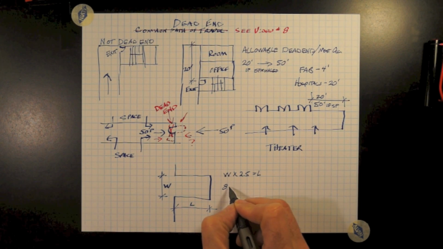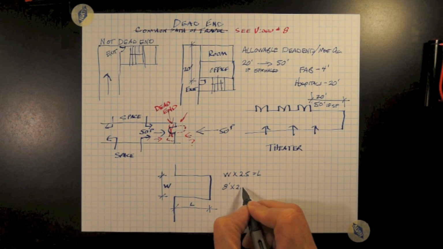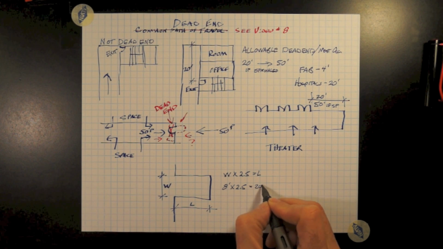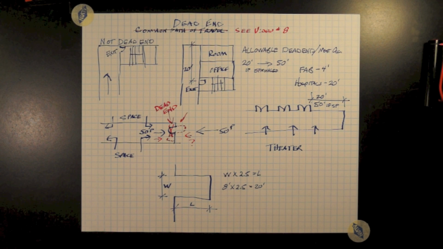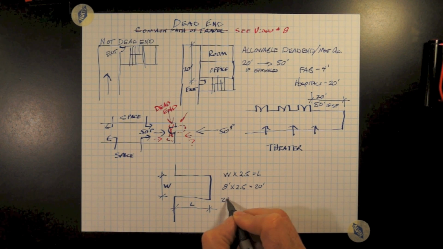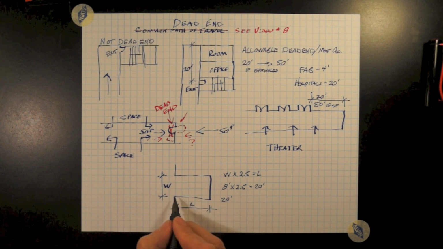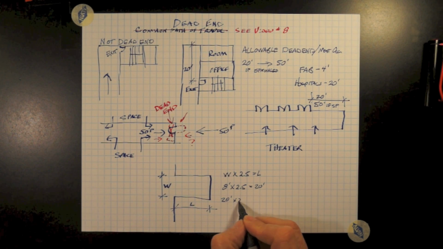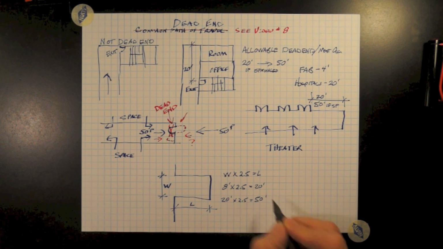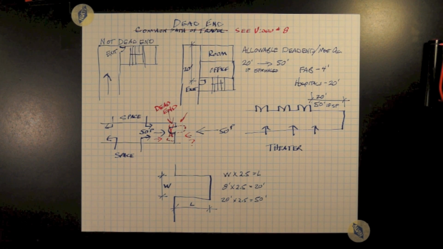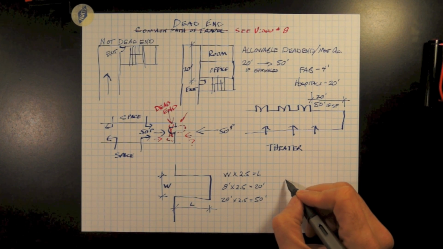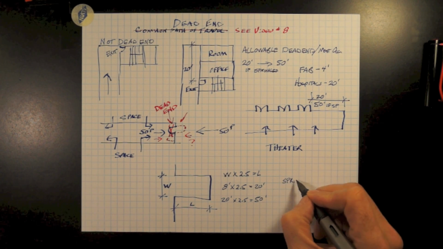So let's take a hospital. Hospital is required to have an 8-foot corridor times 2.5. That gives us 20 feet. Let's assume another width of 20 feet. Times 2.5, if the building is sprinkled or not, it could be 50 feet. So you can see how the math calculation here could be used to allow your dead end to be greater. So as your space gets wider, your length of your allowable dead end corridor could get greater.